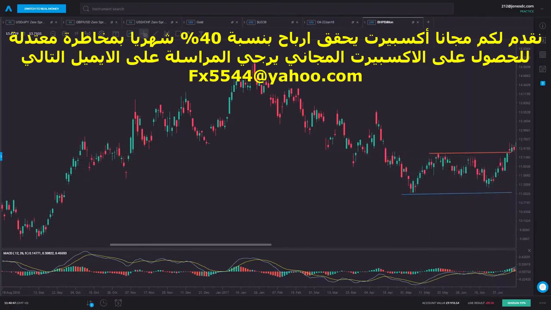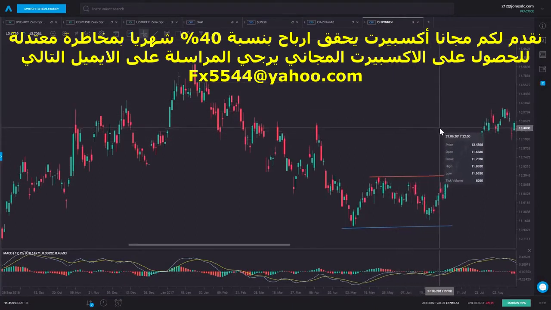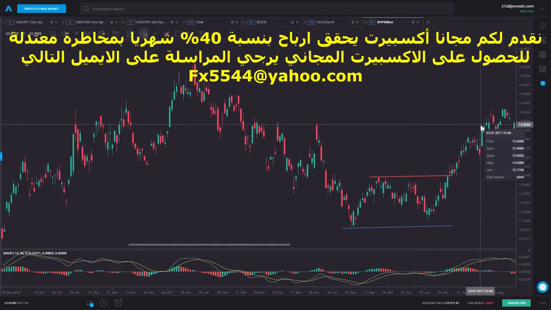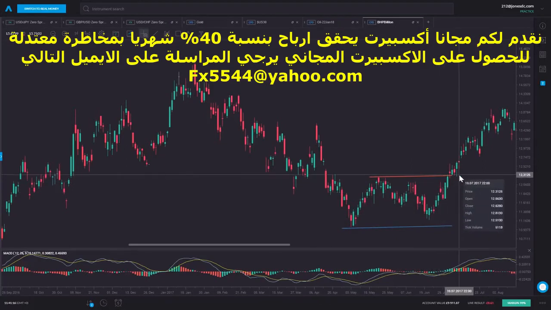So let's just see how things ended up. The target would have been hit. This one worked out pretty well. The market hardly looked back following the break, pushed up and through that 13.50 target. So this is pretty much a textbook example. They don't all work out like this, obviously, but I think this is a good example of how this setup did end up in pretty much a big trend reversal.